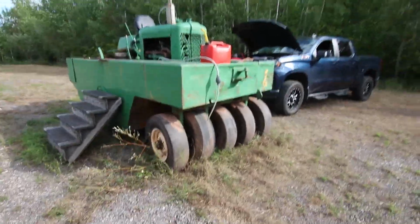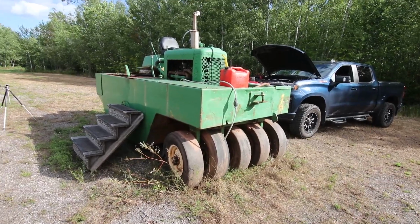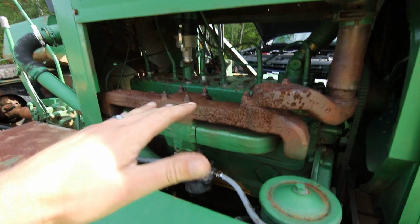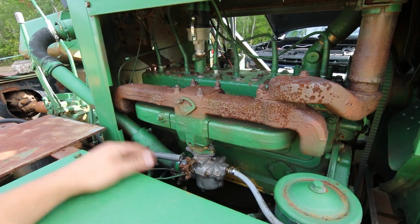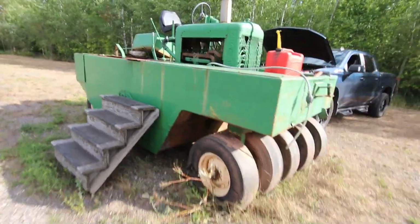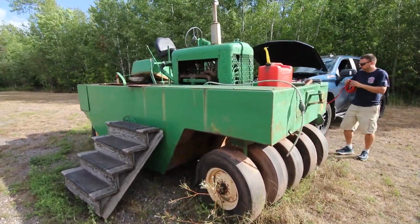So for right now, we got it to fire and run a little bit on brake cleaner, but the fellas actually came out and tried this before. They did say the same thing that we found out, is that it's gonna need some carb work. It seems like we've got fire in all 6 cylinders, and yeah, I don't know what's left. As long as we can get it to run and idle, we'll kind of know what we got. But if it's gonna be super expensive or hard to find or whatever the case may be, we don't know what we're gonna do with this anyways, but getting it running is gonna be a good step towards wherever it's going.